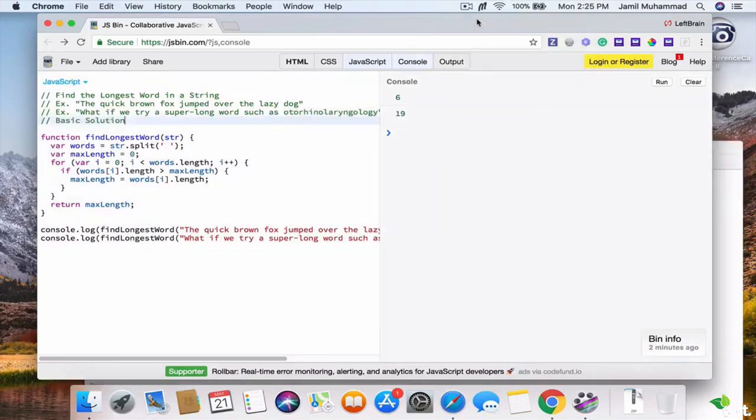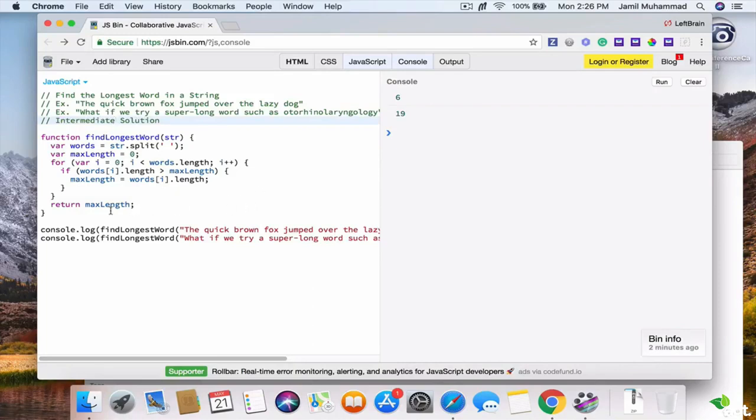Alright, so we've done the basic solution for this script. Now I'm going to show you the intermediate level JavaScript developer's solution for this. So this would be the intermediate solution.